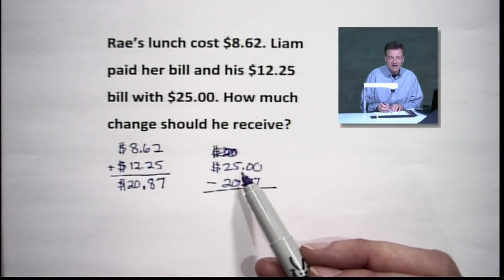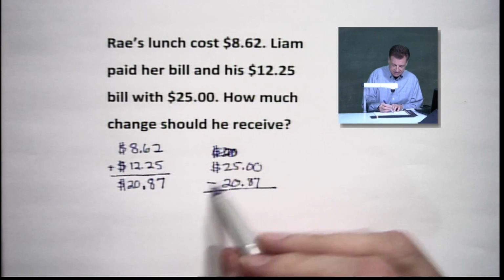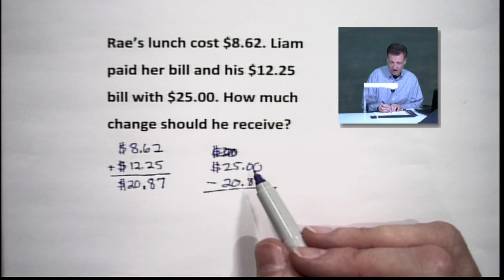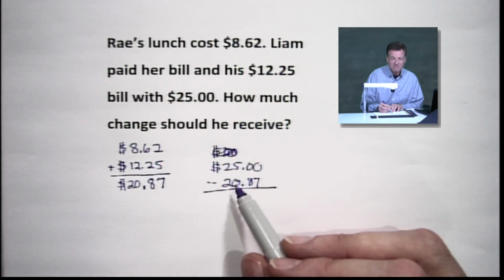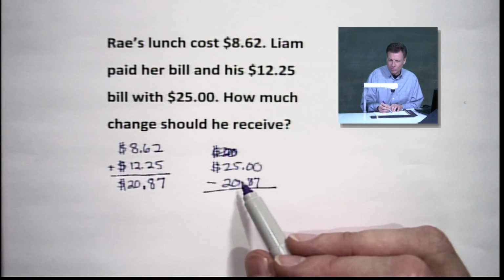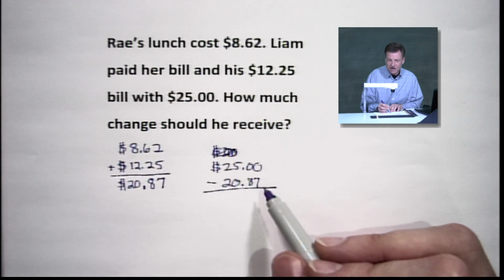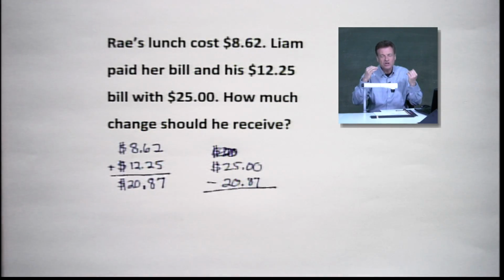Now, if I put $25 to this, because this is more than 20, I'm certainly not going to get $5 and more beyond. We're not going to get that back in change. It's going to be less than $5. $21 would give me 4, so I know it's somewhere between $4 and $5, and it looks like it's closer to 4 than it is to 5. So again, a little estimation in your head.